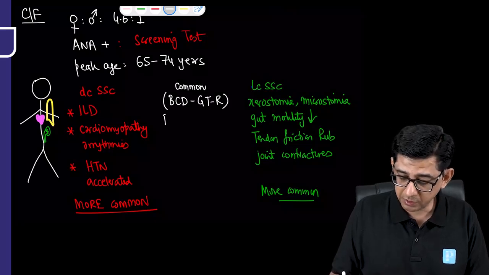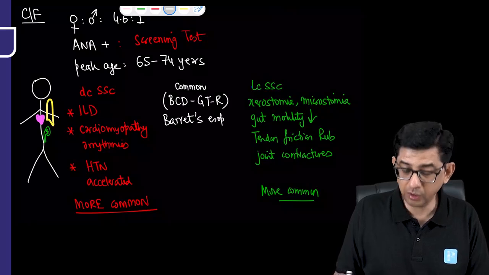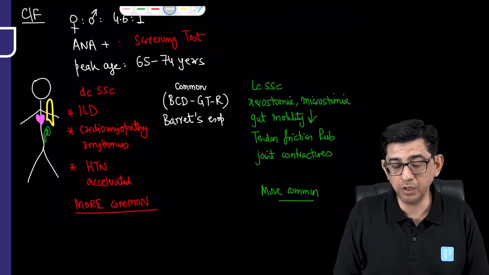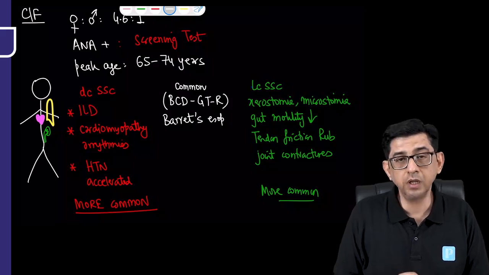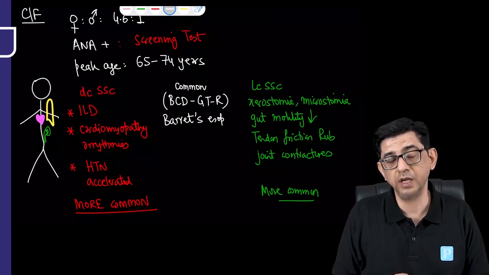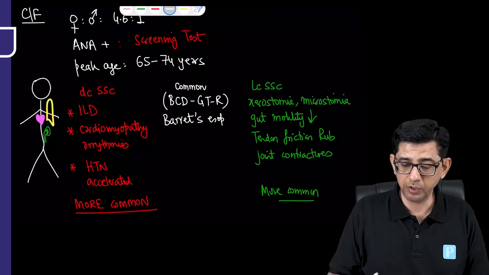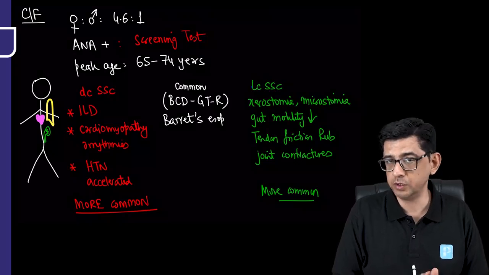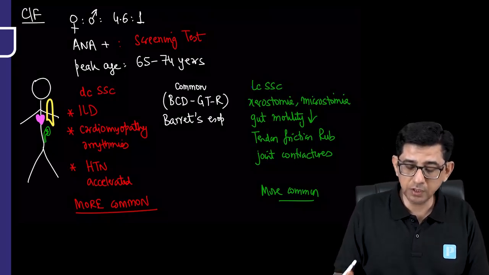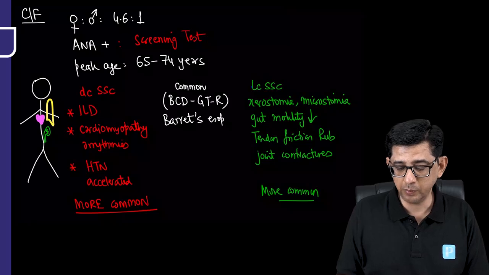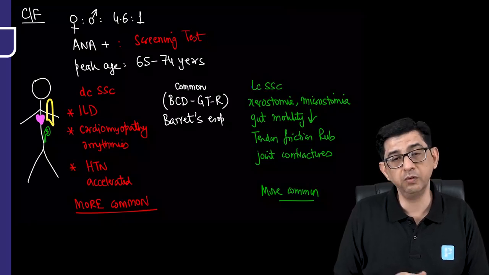So let's look at the manifestations, guys. You are going to be having GERD. So no big deal that GERD can cause development of Barrett's esophagus, and therefore esophageal cancer risk can be increased in these patients. Due to interstitial lung disease, lung cancer risk is increased. Due to Barrett's esophagus, esophageal cancer risk is increased, and therefore in patients with scleroderma, ESR will start rising. Usually ESR is normal in patients with scleroderma, but it starts rising in those cases where there is going to be an increased incidence of cancer. That's either Barrett's esophagus or lung cancer that will be seen with ILD.